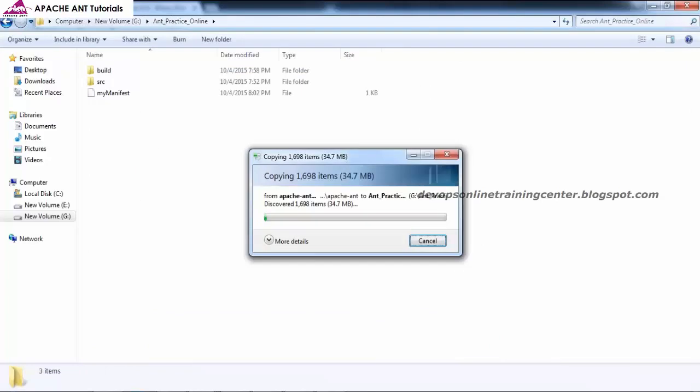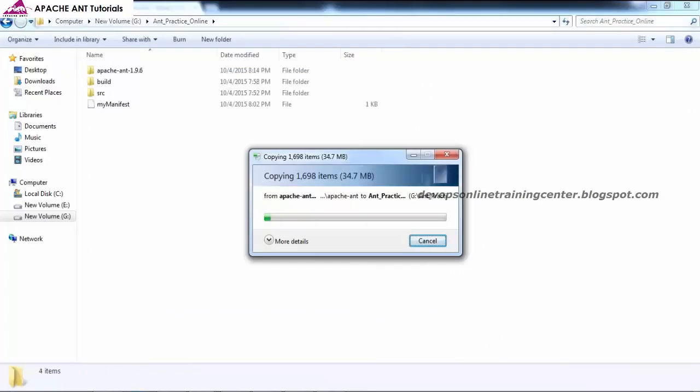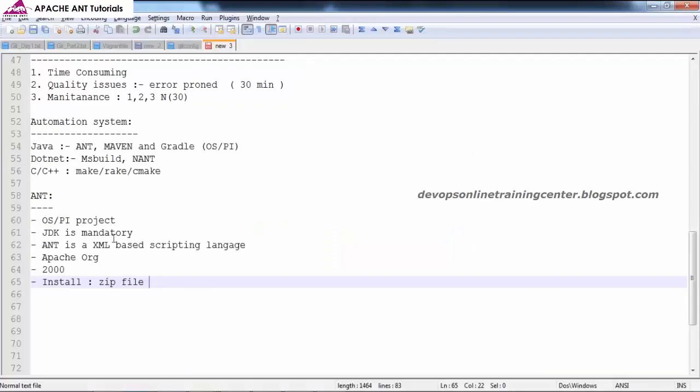It is extracting now from the zip, so wait for a couple of seconds.